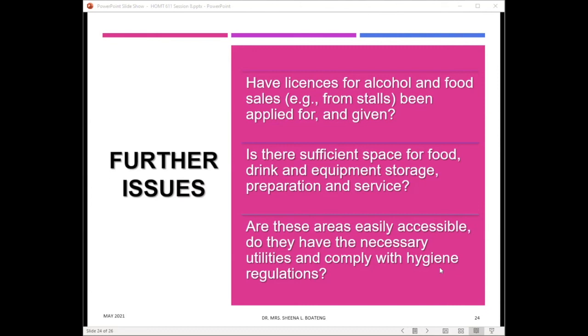Meanwhile, you are supposed to do this to keep the food warm, so that it will not lose its integrity as it has been displayed in the open. So the equipment that they are providing is not adequate enough to ensure that the food is properly stored. As an event professional, you need to make sure that all these are available.